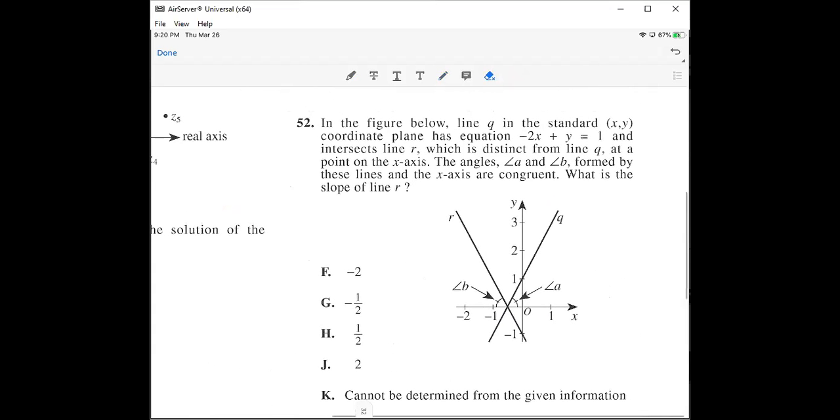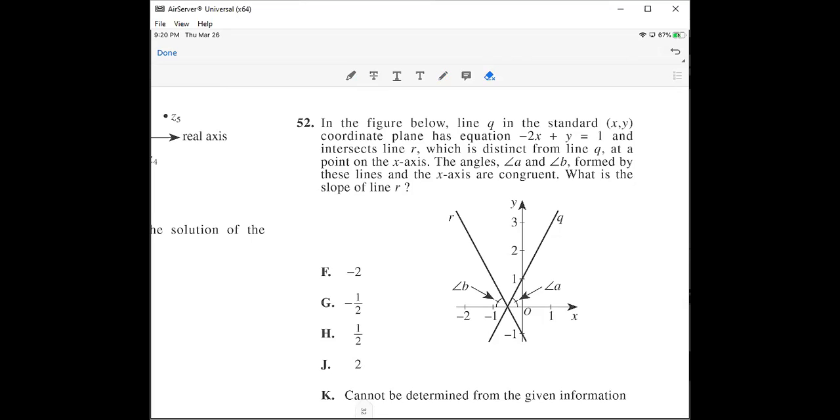And let's see, I got to make it a little smaller. Okay, so this is a number 52 question. And if you know the format of the ACT, as you go deeper into the ACT, the higher the number, the more difficult the question. When you get over into the 50s, those are generally the more difficult questions, relatively speaking. So this is a number 52, right?